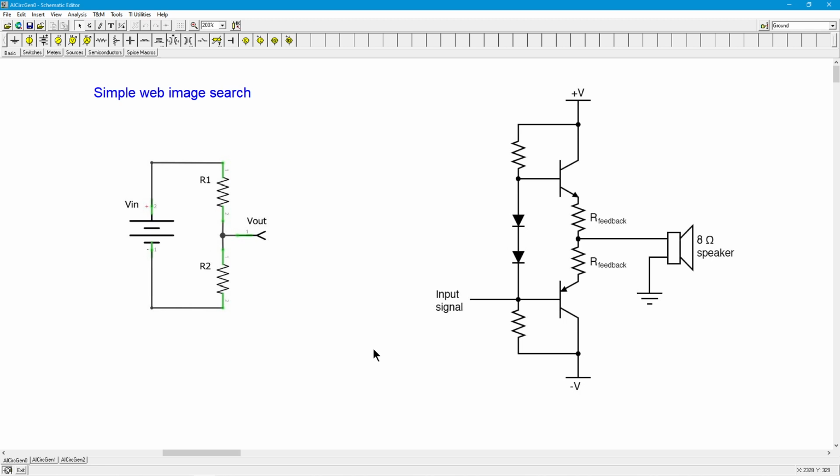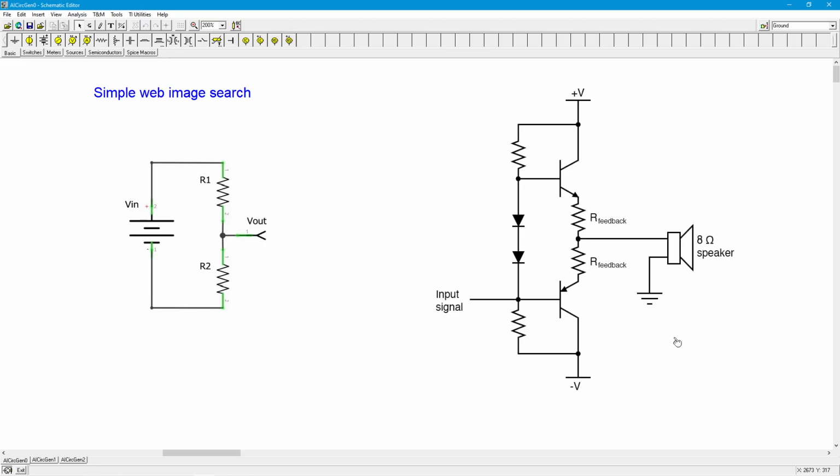So again, you could pore through these images and there would be dozens and dozens, and you would kind of get maybe a feel for what the commonalities are, and you could make a circuit based on that, right? And that's sort of the idea that people have for AI, an image generation, right? You would say, okay, it sees thousands, tens of thousands, hundreds of thousands of schematics like this for a little Class B amplifier or a voltage divider or some other electronic circuit. And it's going to kind of figure out what the commonalities are. That's the artificial intelligence, right? That's the intelligence of this. And it's going to give me something.